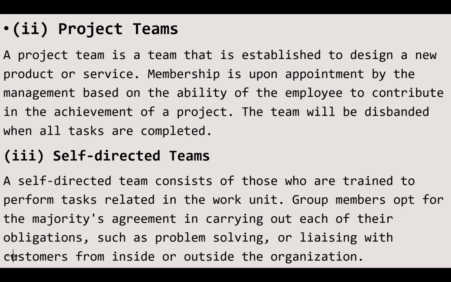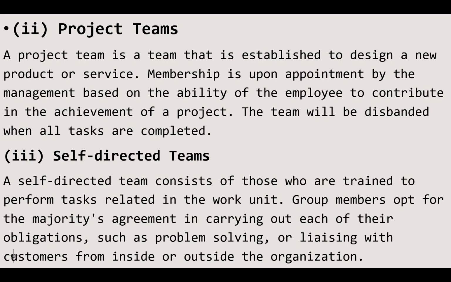The next one is the self-directed teams. A self-directed team consists of those who are trained to perform tasks related to the work unit. Group members opt for the majority's agreement in carrying out each of their obligations, such as problem solving or liaising with customers from inside or outside the organization. An organization may form a self-directed team of marketing and advertising experts to manage the launch of a new product. Designing an effective advertising campaign is easier. Why?